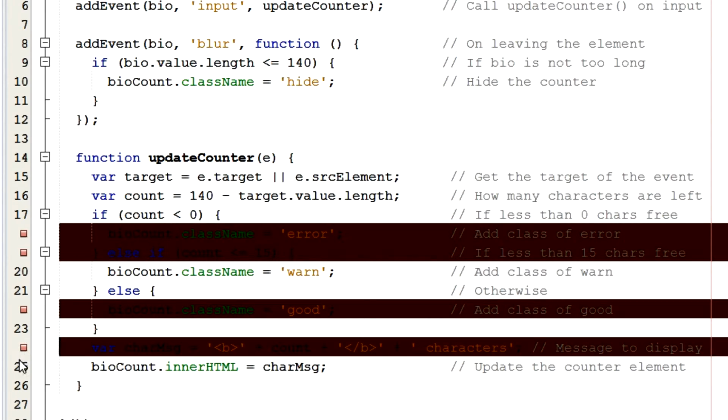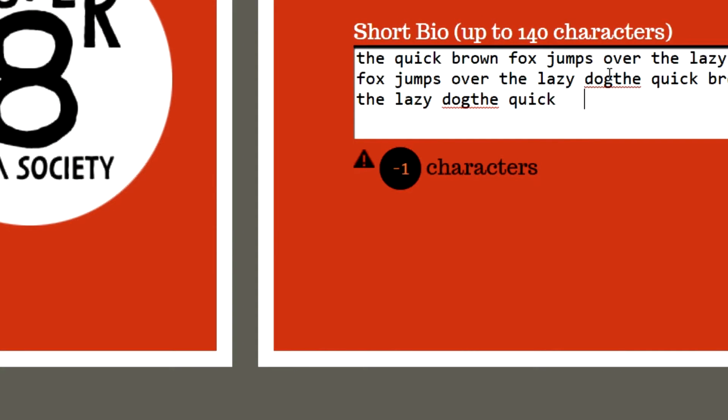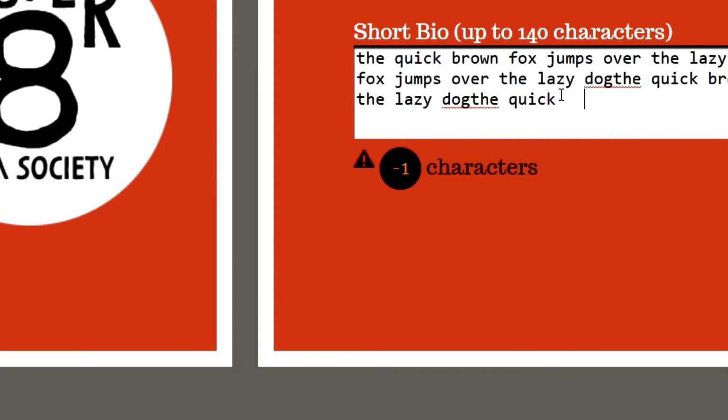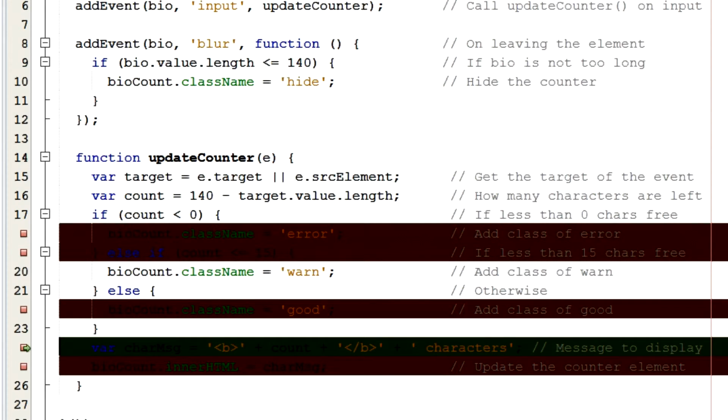Breakpoint here and here, and let's start. I did something, so now it already fired. Okay. So the count is less than 1. Continue.